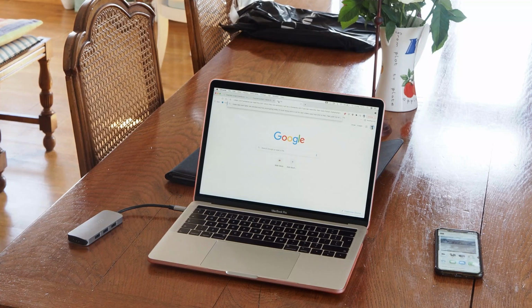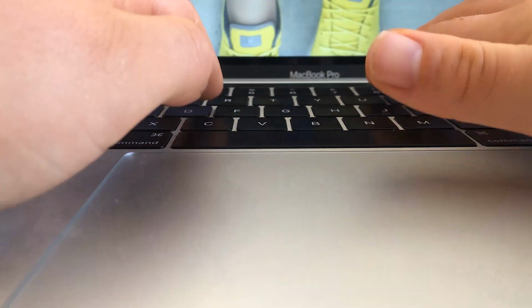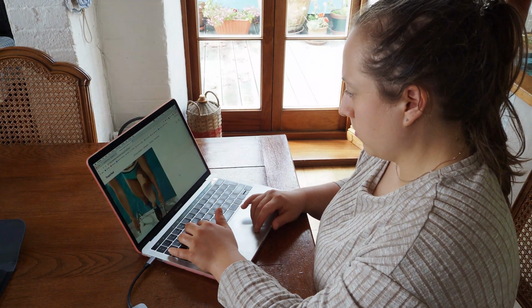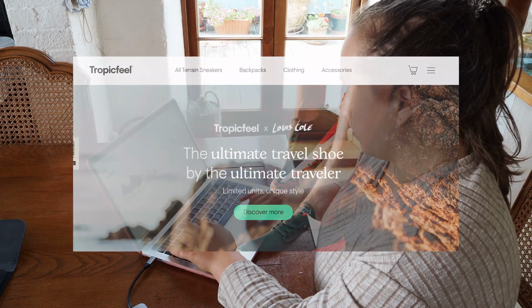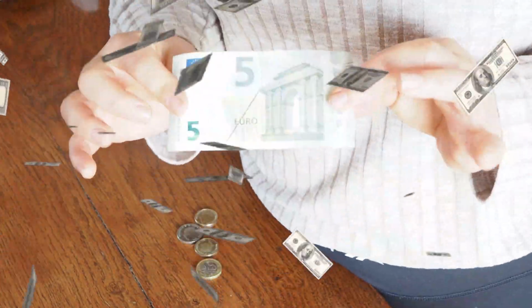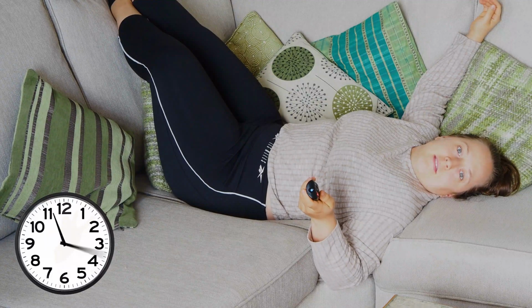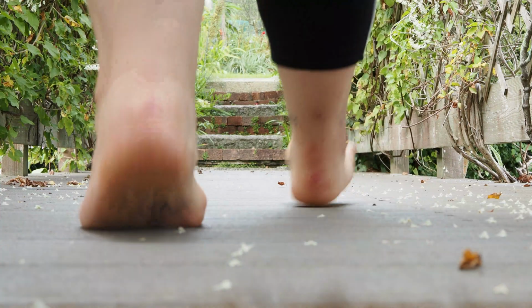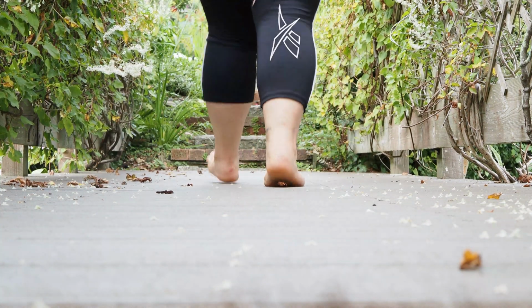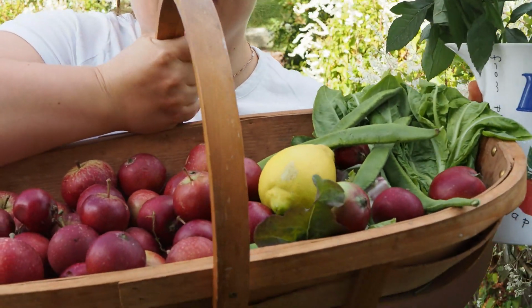Starting my sustainability journey, I went on a venture to find myself the perfect trainer. I came across Tropicfeel, who promised me the ultimate travelling shoe. I forked out nearly £400 for the full package, but after waiting, and more waiting, I found myself productless. How was I going to walk outside? Was I going to walk around barefoot? And how was I going to carry all of my most prized items?